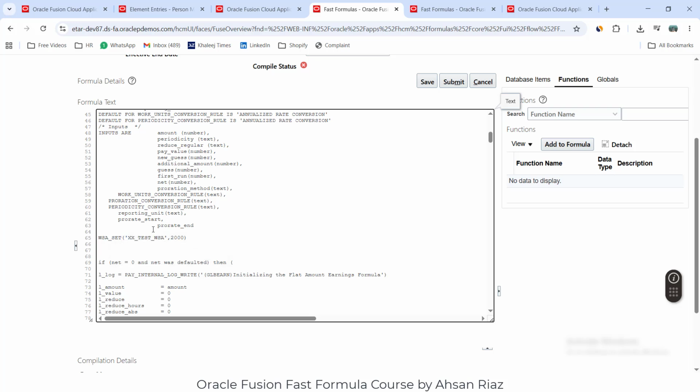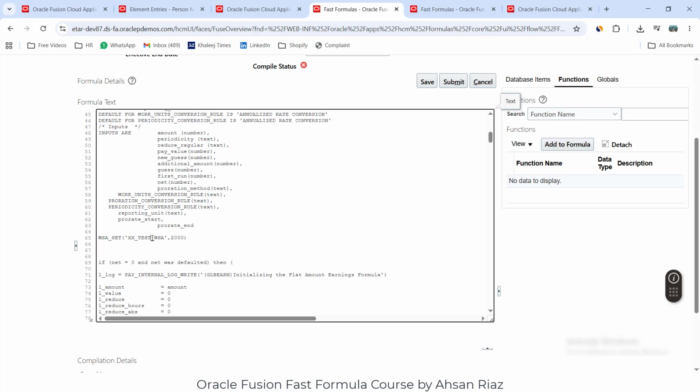So while payroll is running this session, it will make a variable X_TEST_WSA and store the value 2000, because we are using the function WSA_SET. Then this value can be used across different fast formulas during this session only. Once this session finishes, this variable will be deleted, so it will not be available in another payroll or other modules.